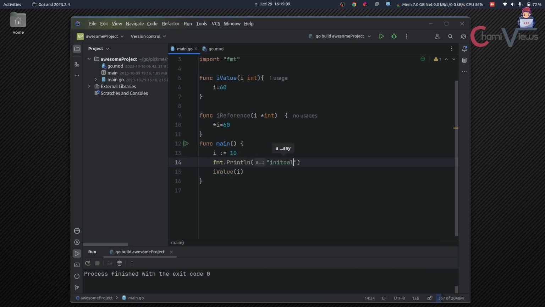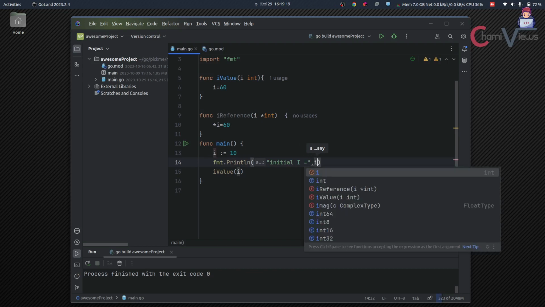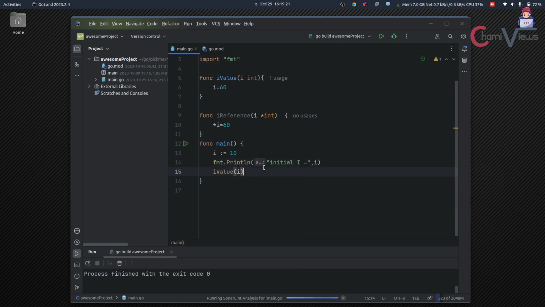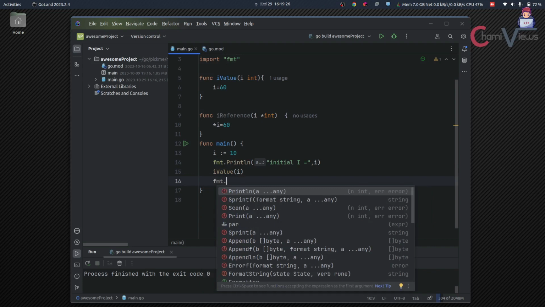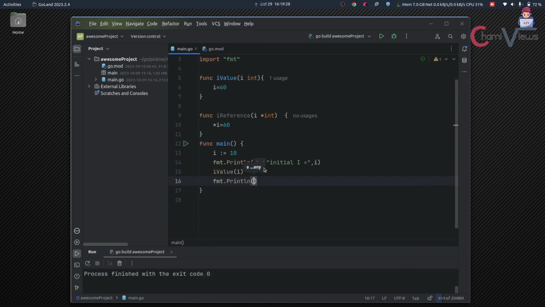Here, i, you can see the value. Print the value again, the i value.